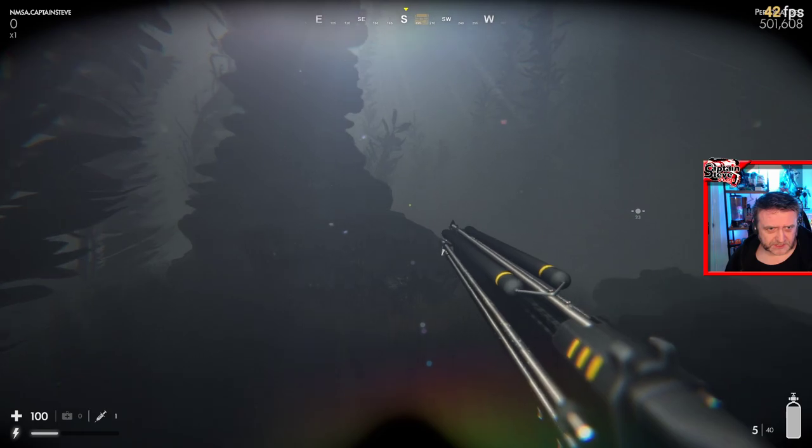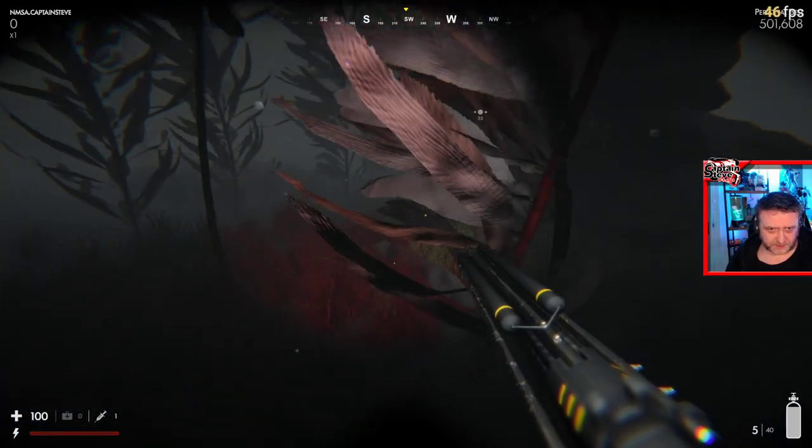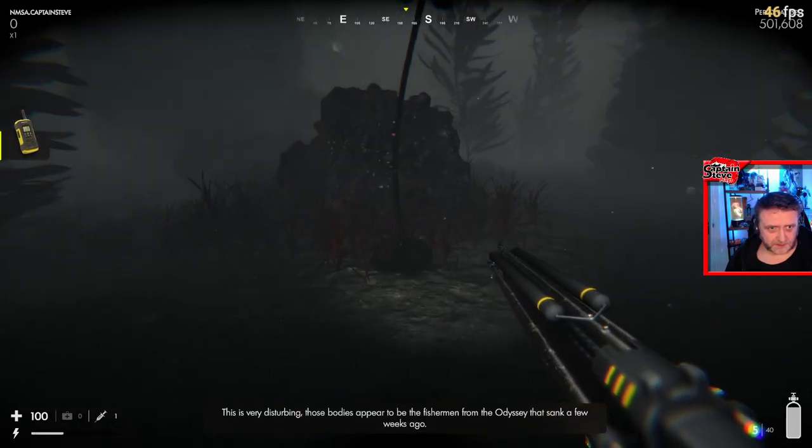Right, well, there could be a chest somewhere around here, people in the view of us. There seems to be something showing up on the old map. Oh, something just nudged me, people. This is very disturbing. What is this?